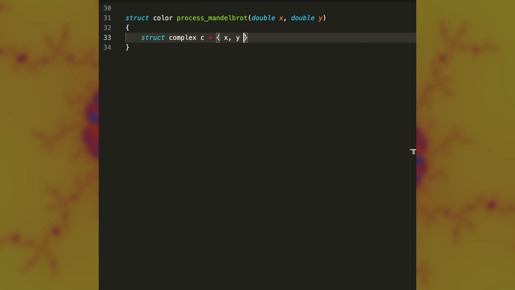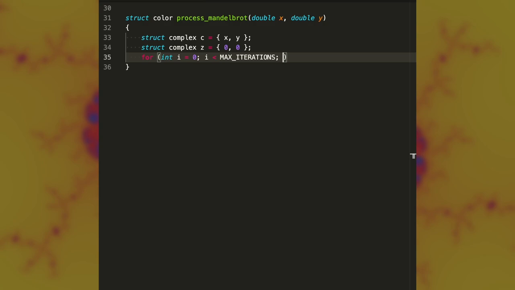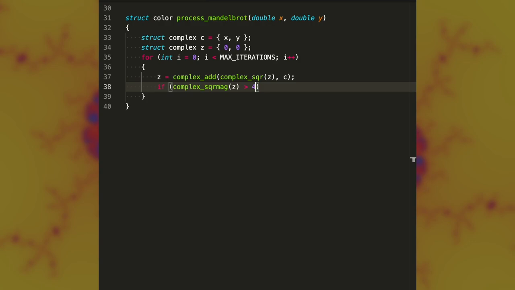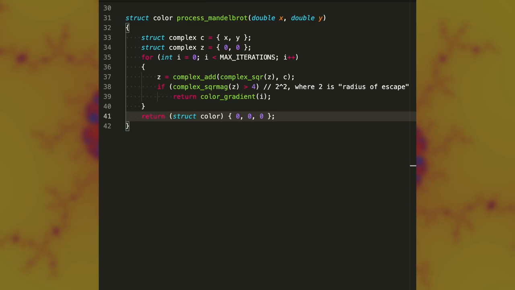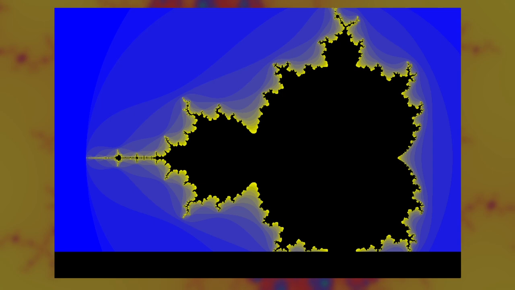As you can see, we start off another complex number, z, with 0, then every iteration, we square it and add c to it. If it manages to escape, then we can give it a color depending on how long it took to do so, using square root coloring. If it doesn't escape, however, after a certain number of iterations, we'll just give it black. And voila, just like that, the Mandelbrot set appears.